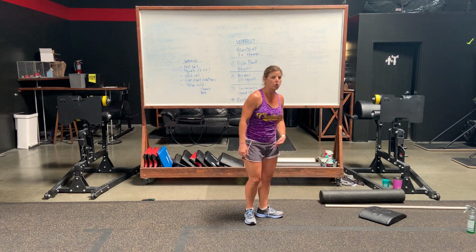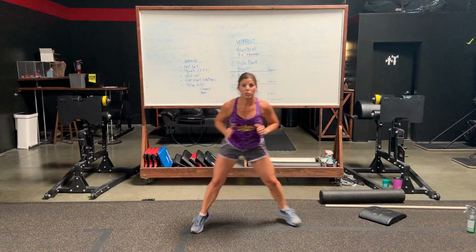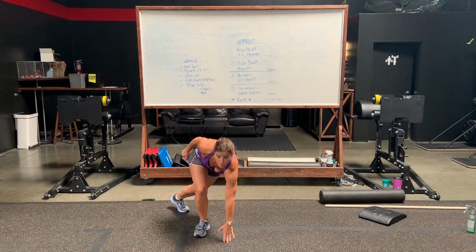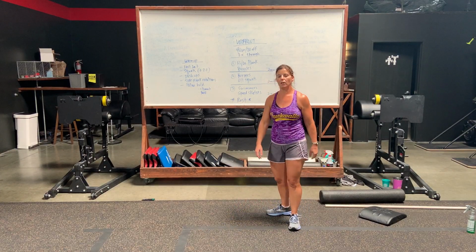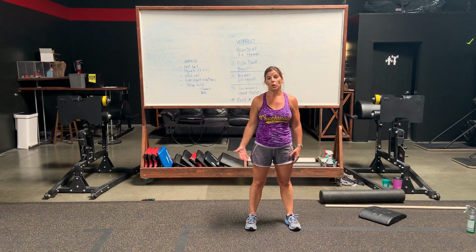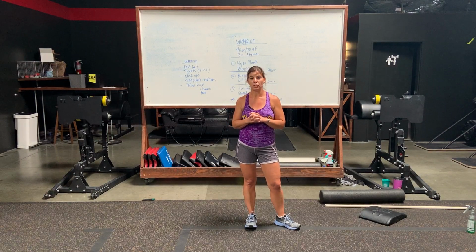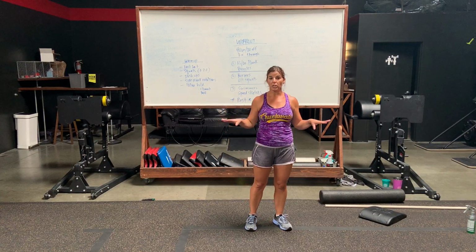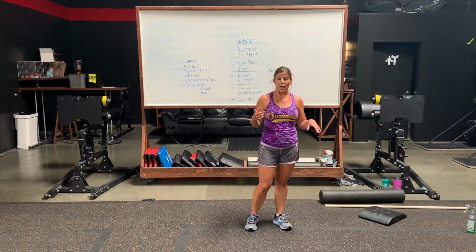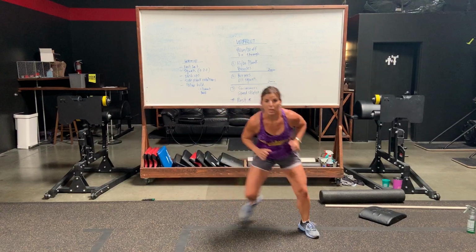After our swimmers, we're gonna go into speed skaters, okay? So speed skater is here, all right? Now, if you want to be challenged, you're gonna go really quick, and you can also touch. Okay? So, with the speed skater, pick where you wanna be, all right? Number one, move quick. That's the whole idea. And remember, quickness is all relative. We're all at different phases of our life and fitness level and age and all that good stuff. But the more challenging, you want to be quicker and, you know, if you want to touch the ground, that's great. If you don't want to touch the ground, because either you can't do that or you've got mobility issues or fitness is all new, you're going to be fine just being here, okay?